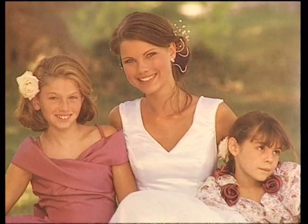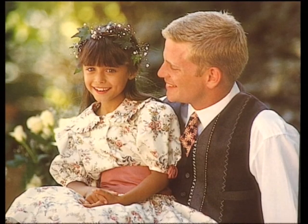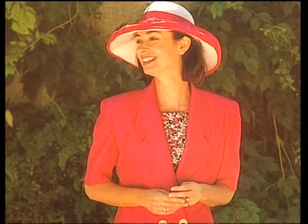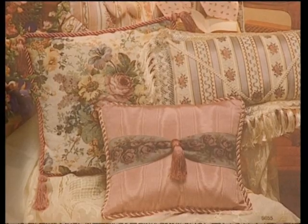This video will show you how to use your Mylock and covers the latest serging techniques and optional serging attachments which will make all your fashion and craft sewing easy.